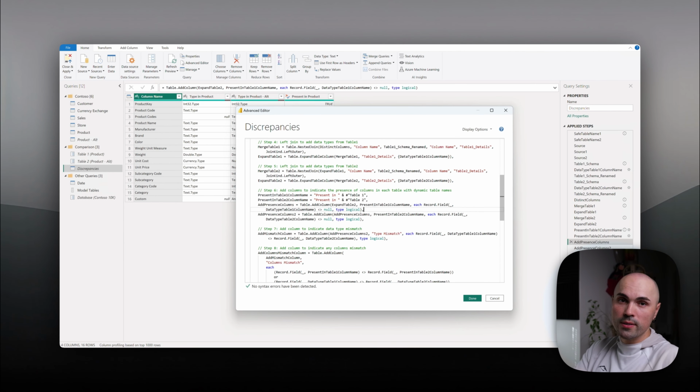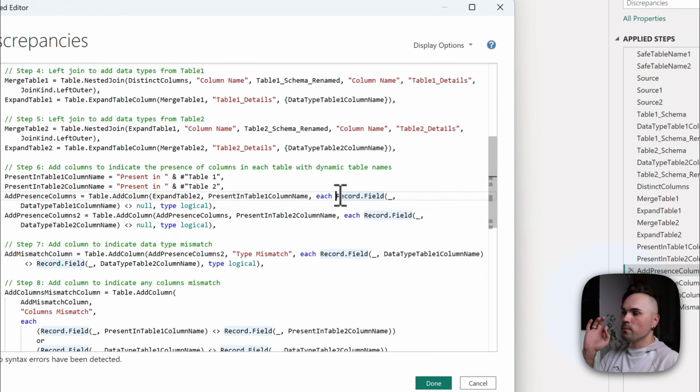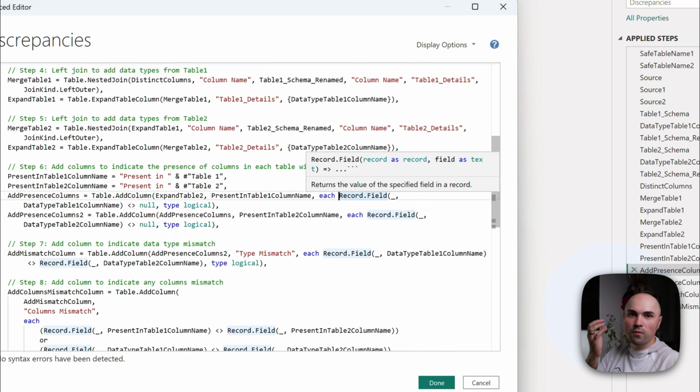However, if it's not present, it will be null. That's what I'm checking for here. So taking the data type column, if it's other than null, it produces either true or false, because the type is logical here. This function returns the value of the specified field, nothing else, just a reference.